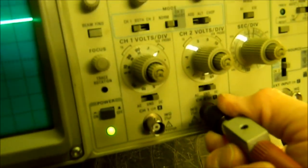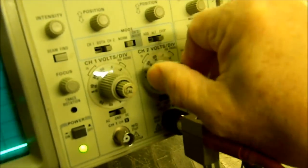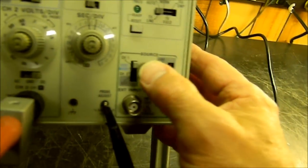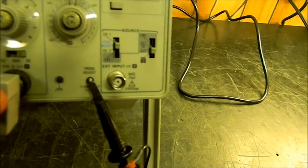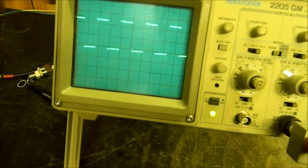Generally it's working. Let's go to channel two and see if it's working — move the probe over to channel two and crank up our volts per division, exercise it a little. There it looks the same. With our sync in vertical mode, if we put it on channel one we can't sync on channel two; if we put it on channel two it'll sync. Leave it in vertical mode — that's the simplest way. There's a times-10 right here — let's slow it down to get a signal, then switch to times-10 and it should magnify it out. That's working.